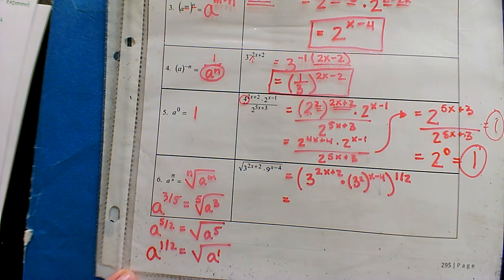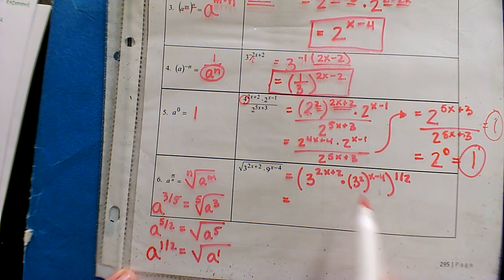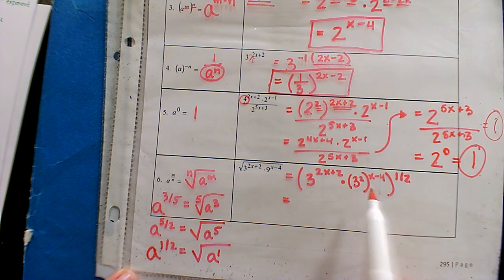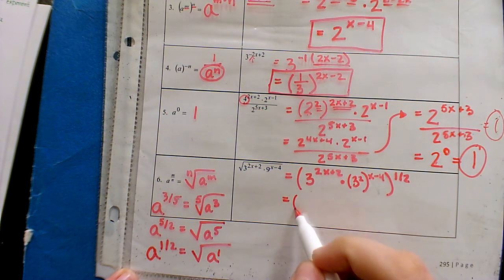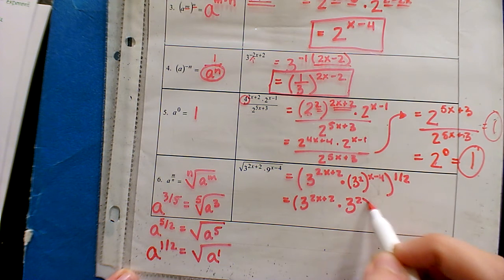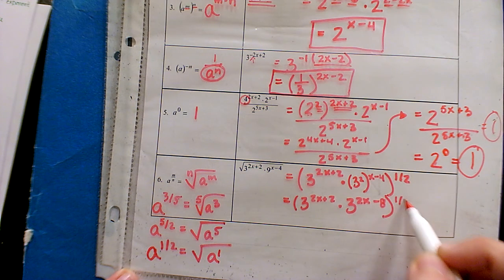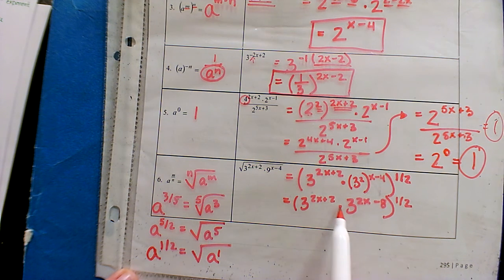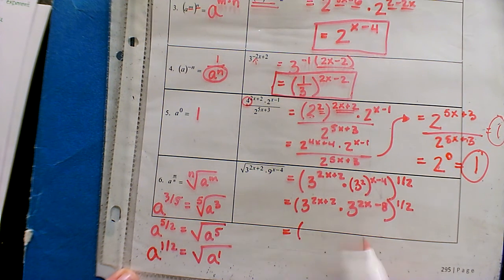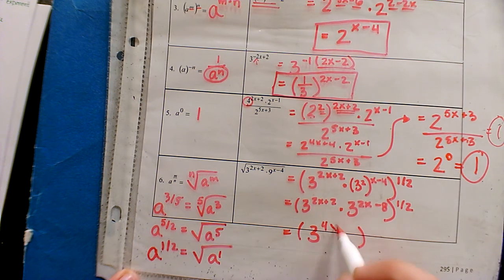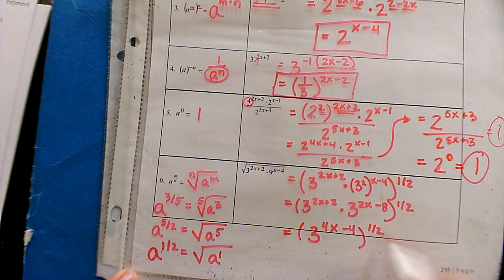All right. Now, by rewriting 9 as 3 squared, we are creating another property that we could use. We have that power to a power. So if we multiply the powers, we'll get 3 to the 2x minus 8. Now that we strategically have the bases the same and we're multiplying them, we can add the powers together. So that would be 4x minus 4.